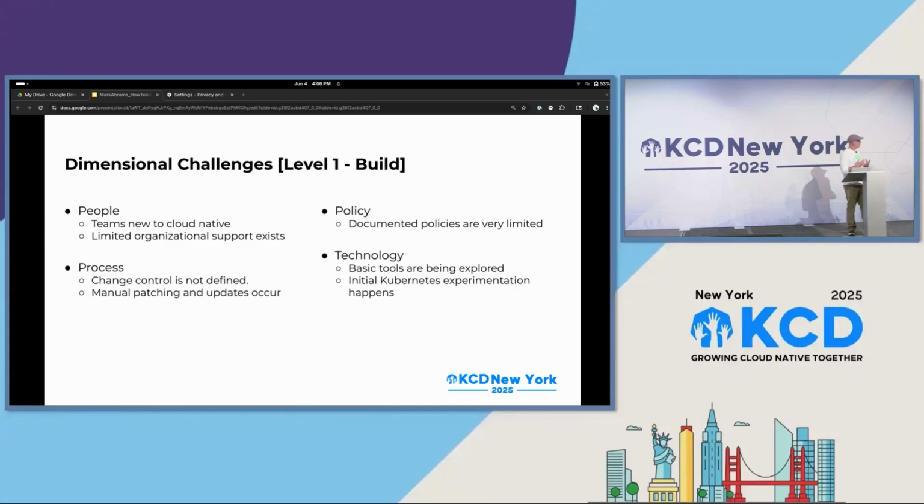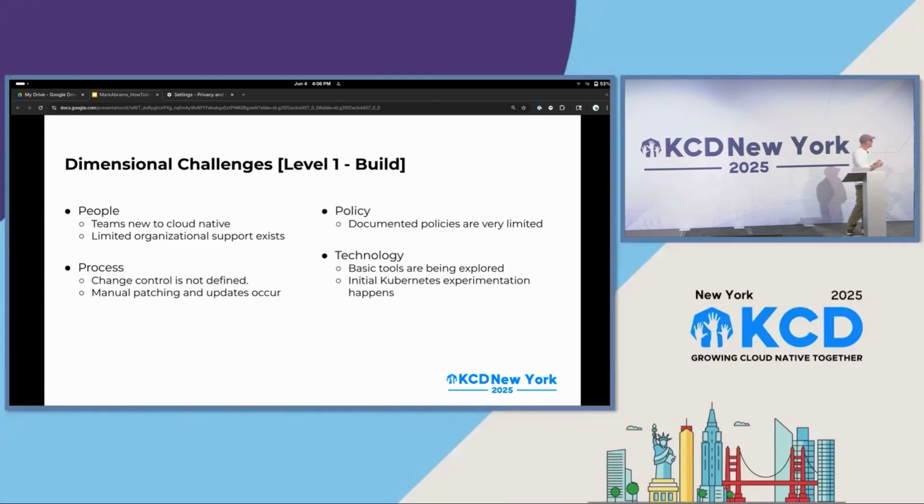There's often limited organizational support, and the initiative's often in a proof of concept phase or maybe even skunkworks. What's interesting is if you look at the CNMM documentation, they say that there is business buy-in to the project. And what I've personally found is that at this level, there is not always business buy-in to a project like this.